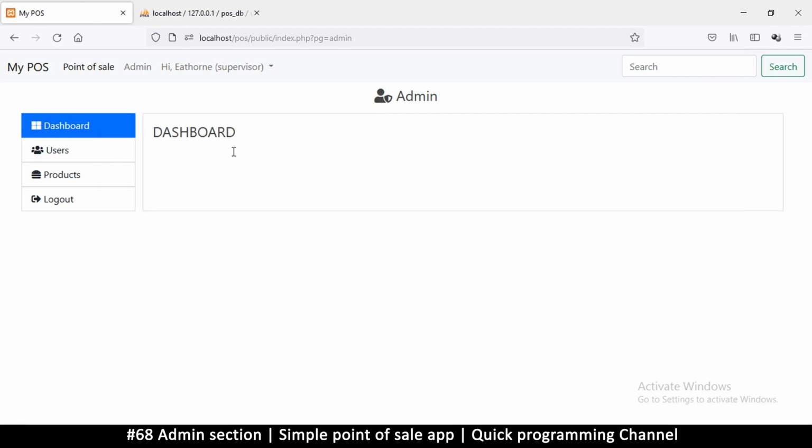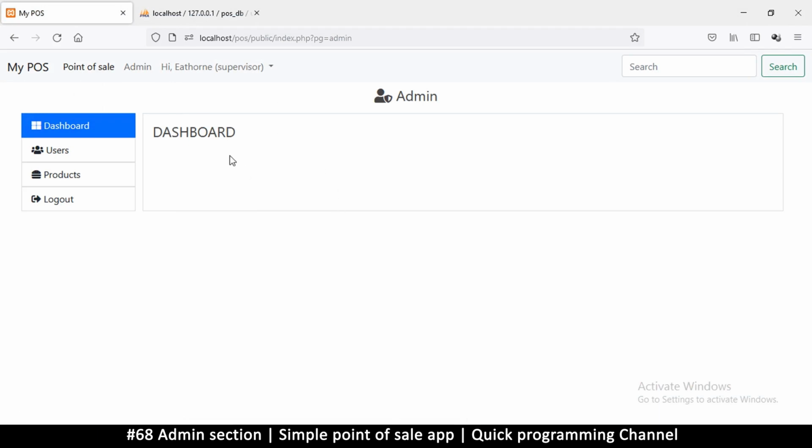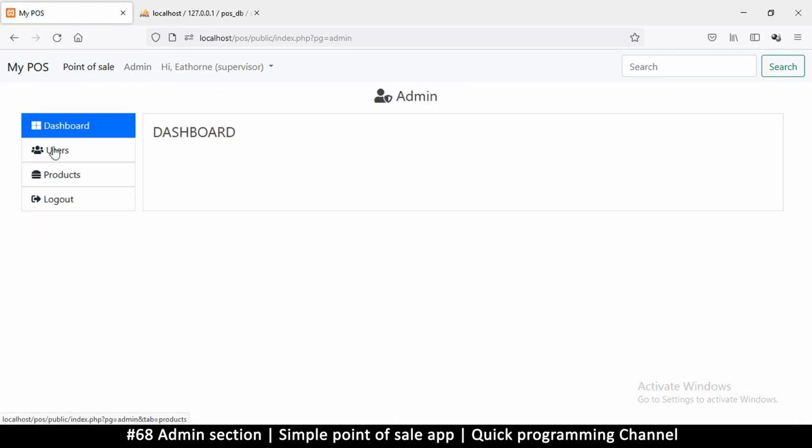So let's finish up the admin section because the rest of this really is done. Our point of sale works just fine. It's just the admin area that we need to polish up a little bit. So dashboard, we do have a dashboard, yes, but it's not here. So in the point of sale, and in the admin, we have a dashboard.